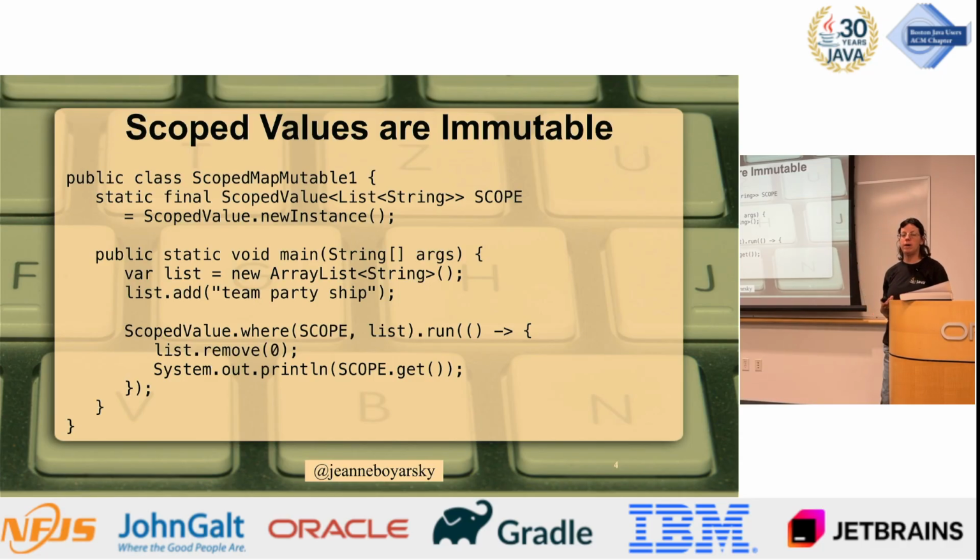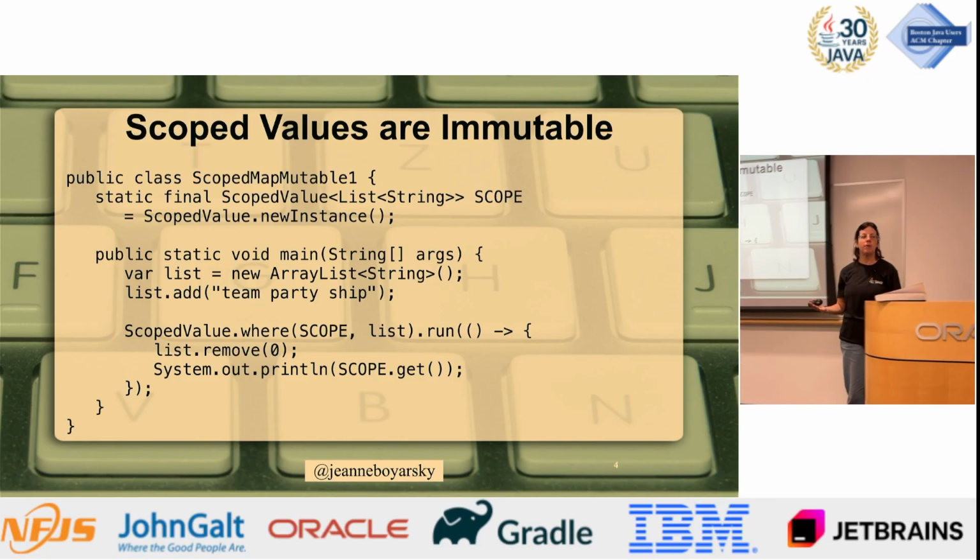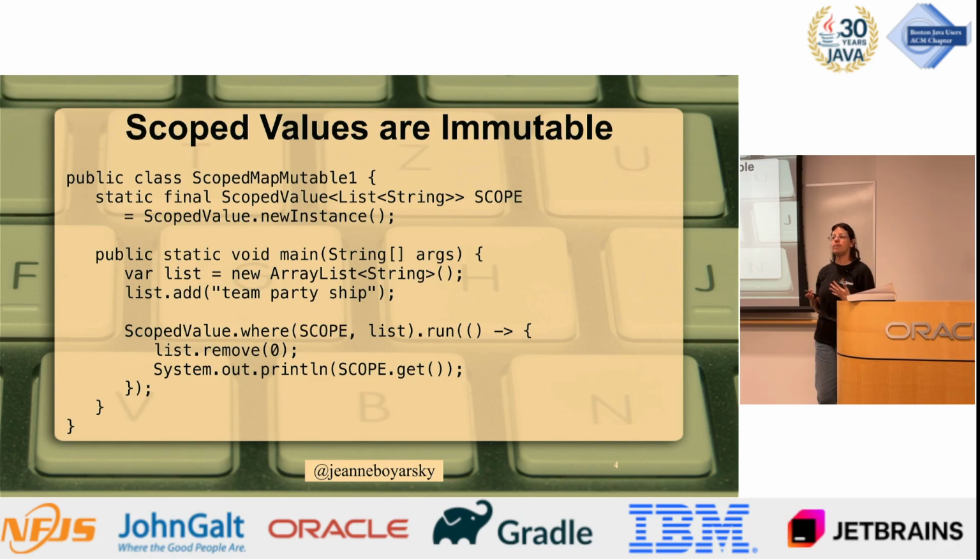And the idea of scope values is they're safer to use than thread local because you're able to control the scope. If I have a thread local, it's available anywhere in my program, and anyone in my program can change it, and anyone in my program can use it, and that's not usually my intent. So especially with a lot of the new concurrency stuff, being able to control who's using it is a big improvement.